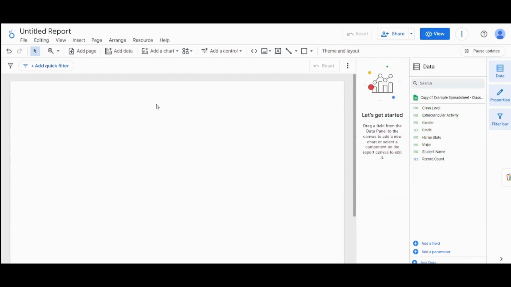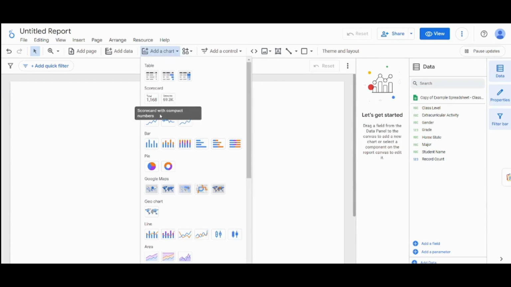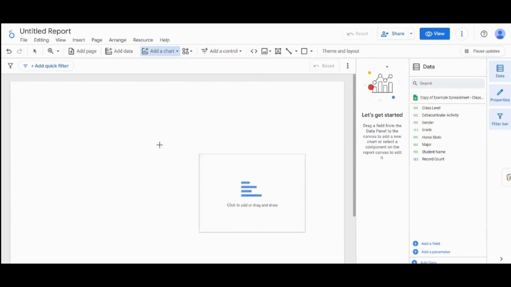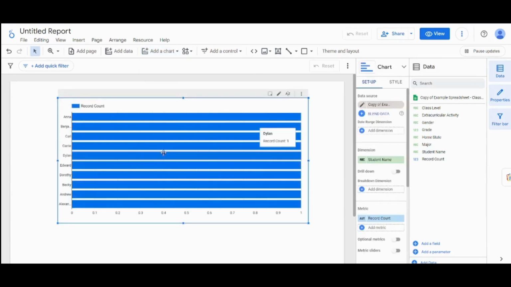Now let's delete this chart and go to add another chart. We can't add time series because we don't have time in these entries. So let's go and add a bar chart. Here I will resize it. Now let's say I want to add the chart between different grades and their own average grade. So or different classes and their own average grades. So I will go to my dimensions. I will choose, instead of student name, I will choose class level.